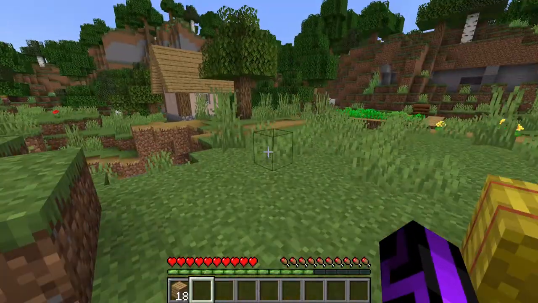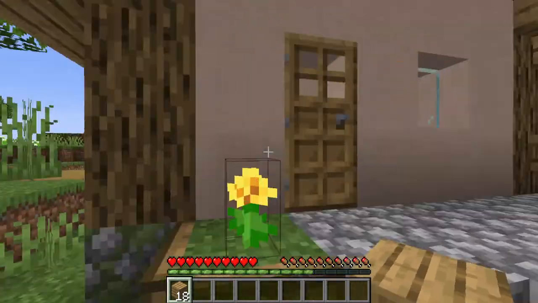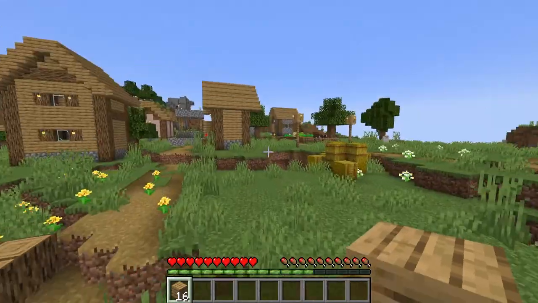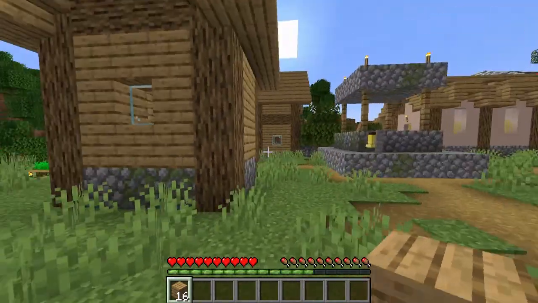Because of this, I would highly recommend right when you find a village, first thing that you need to do is go around and block off all the doors to lock villagers into any house that they're in. This will just make sure that they survive for when you're ready to use them.